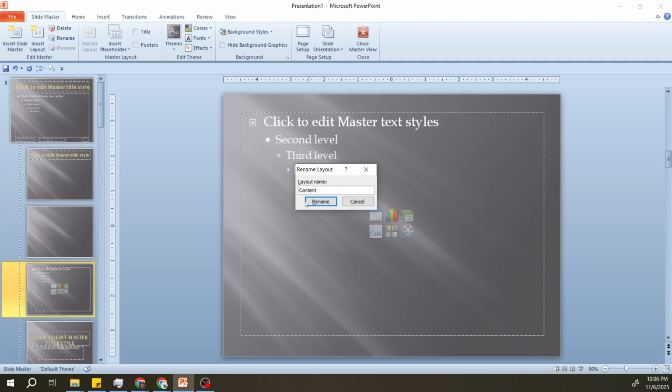Now you have a set of custom layouts in your PowerPoint presentations, each designed to suit different needs, whether it's just a title, solely content, or a completely blank canvas. With these, you can elevate your presentation game significantly.